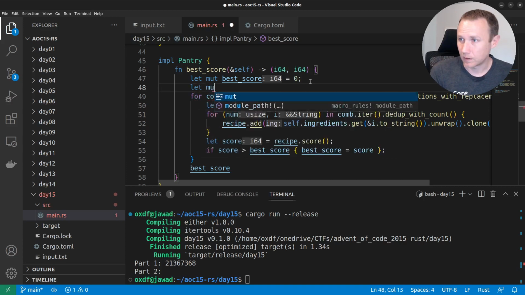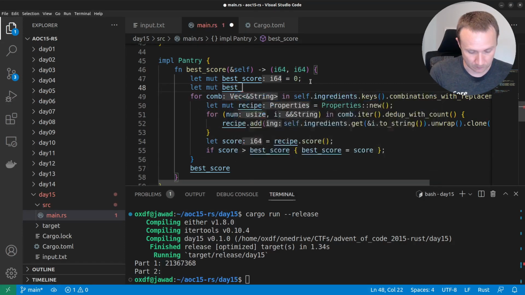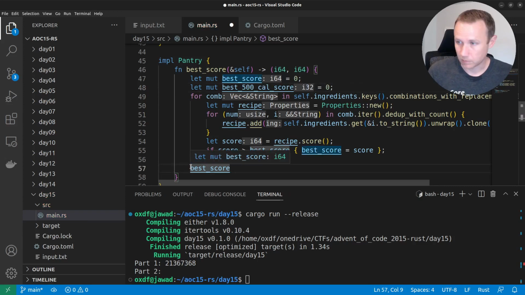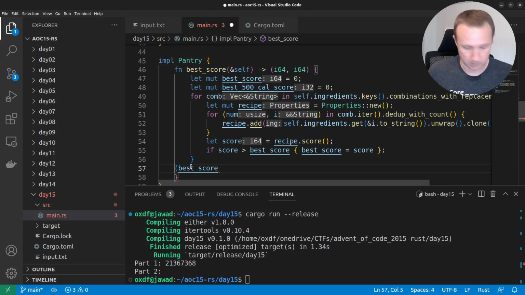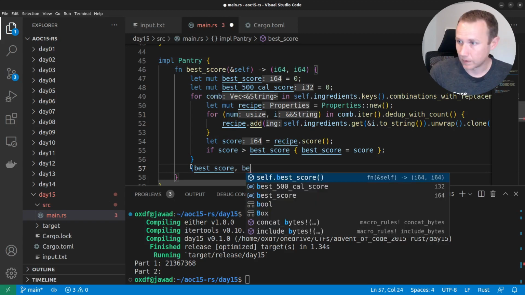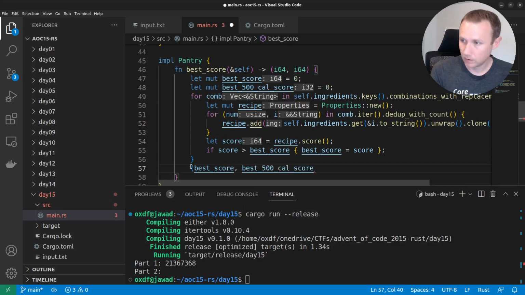We're going to say let mut best 500 cal score equals 0. And then down here, we're going to return best score, best 500 cal score.